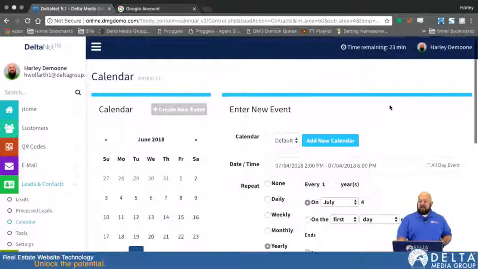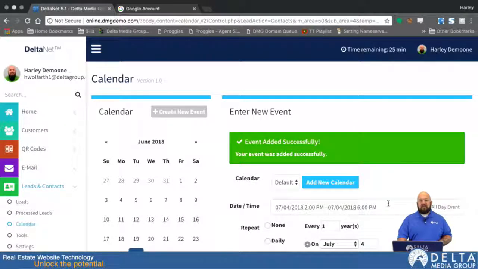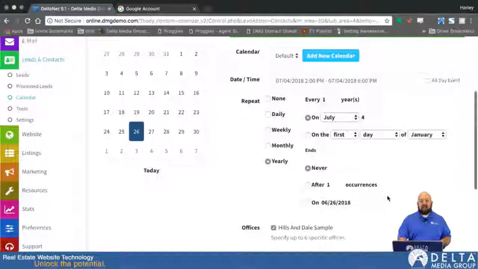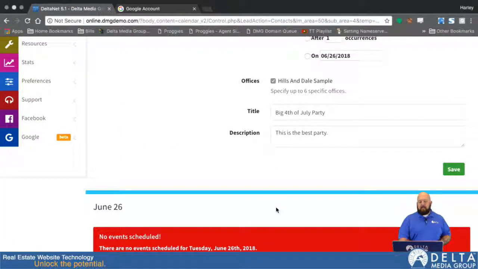So, once you get your event information all filled out, we just click Save, and that enters our event. So now we've added an event to the calendar system, and you can look through all these different options here. You've got different methods of repetition. There are a lot of different options in here. And we kind of modeled it after the idea of an Outlook or a Google Calendar, so that you can really have a robust functional calendar in here that you can use for everything.